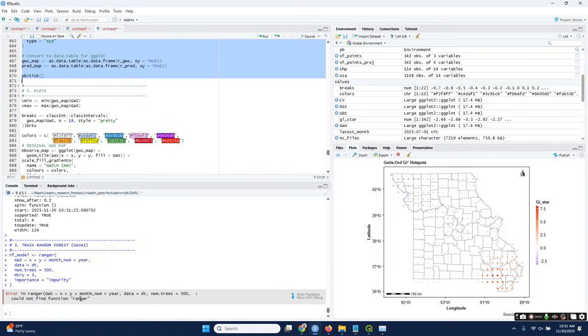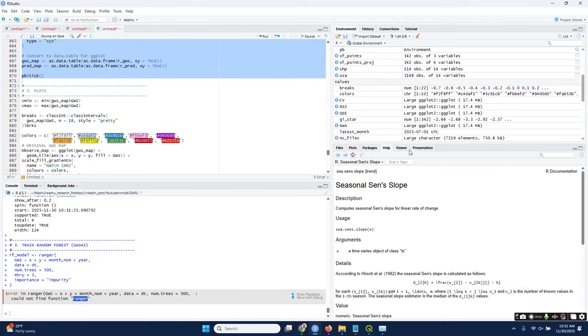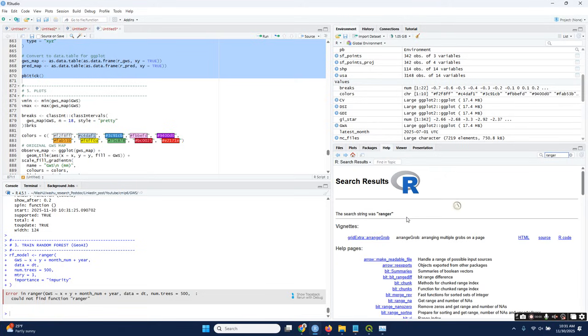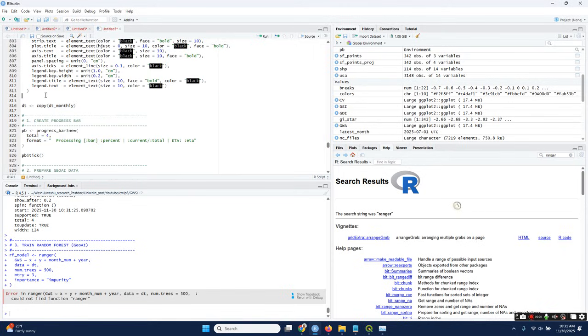There is a function that is missing, is called ranger. I don't know which library is for ranger. Just go to help, enter it, and find it which one. It's a grid extra. Okay, load the library over here. Grid extra.